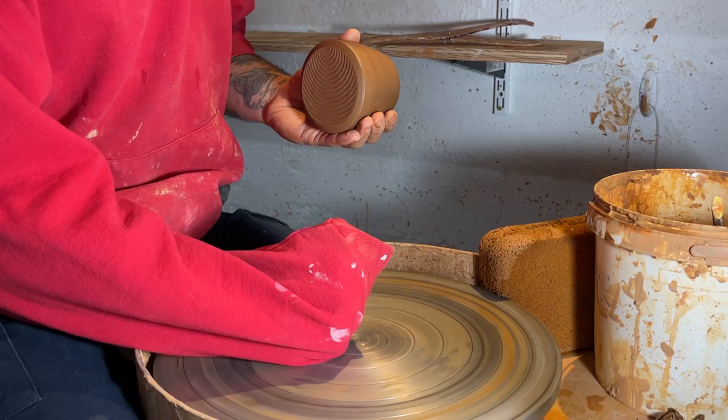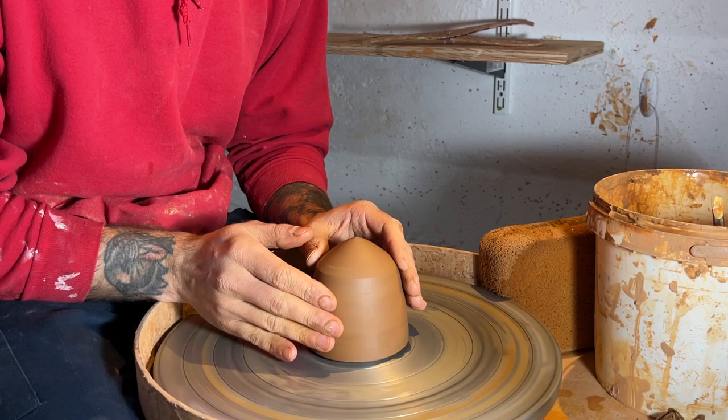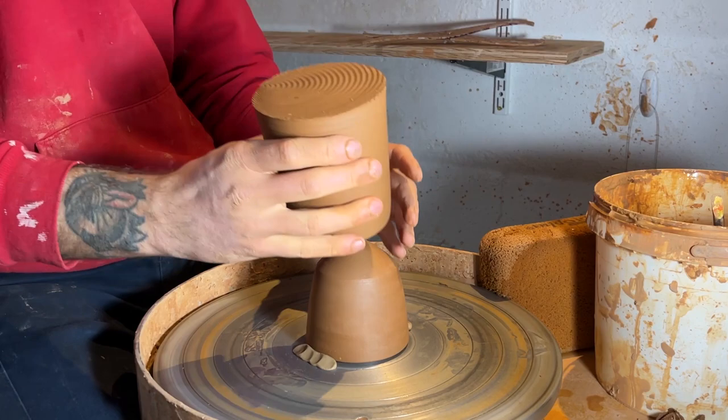So now that I have this thing all tidied up, I'm just gonna tap it into center. And once I got my chuck centered, got those sides nice and center, I can throw my mug on top of it. These things make it so much more efficient to be trimming a mug or a bottle or, you know, any multiple of a piece that you have.